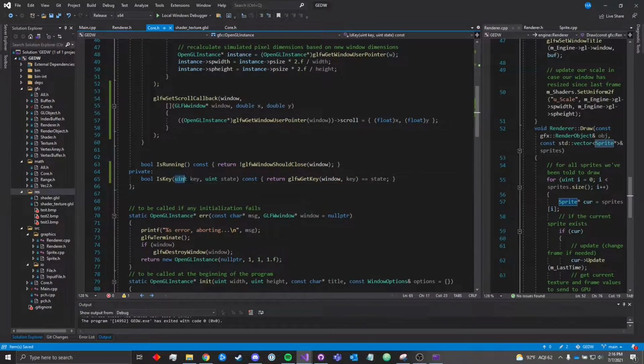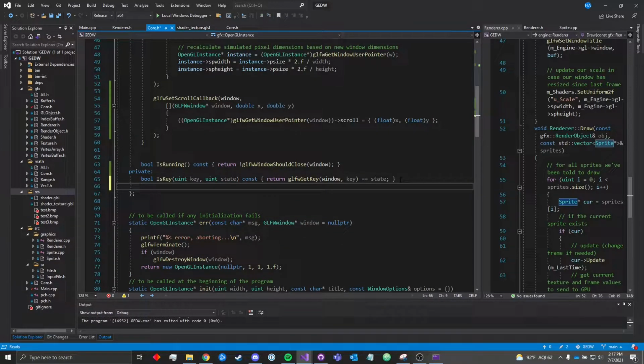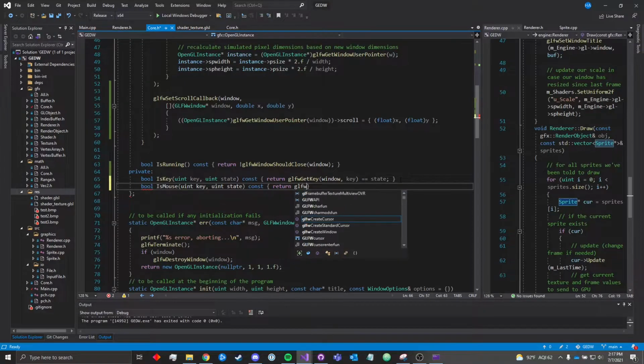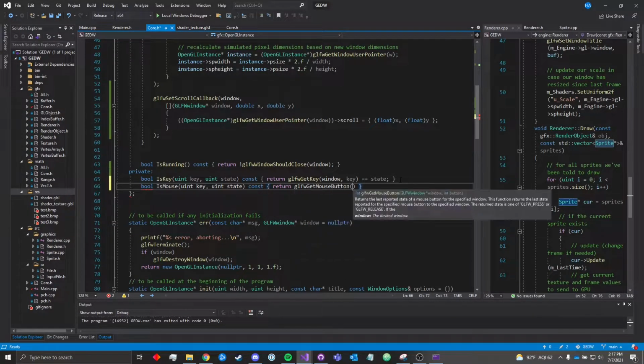So we'll give it the key code here, so the key that we want to get the state of, and then whichever state we are looking for. So like, is it pressed? Is it released? Whatever. Then we'll also have isMouse, which is basically the same thing, just for mouse buttons instead of keys.